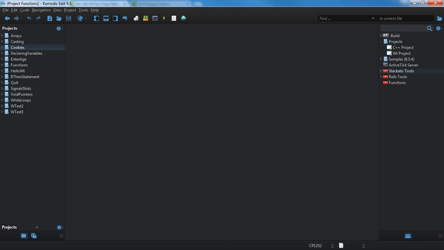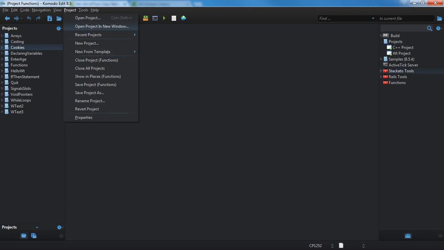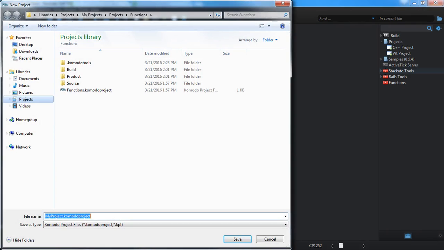In this tutorial, I'm going to show you how to use the WText widget in Komodo Edit. At least this is going to be the first tutorial. There's much to cover in a lot of these widgets in the widget library. Okay, let's get started. I'm going to create a new project, and you can put this anywhere.